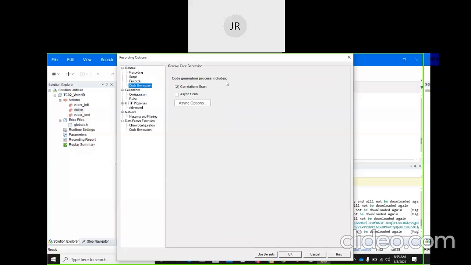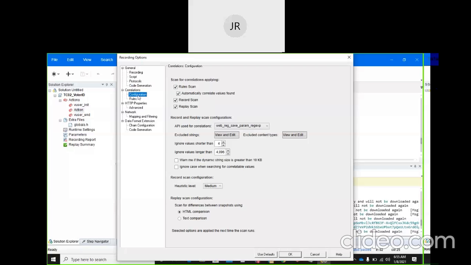In the code generation, if you see correlation scan, which means during the script generation, scan any dynamic values which are identified in the script. Scan the dynamic values which are identified during the code generation.